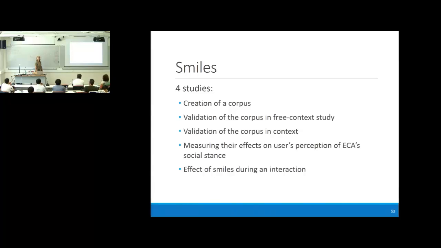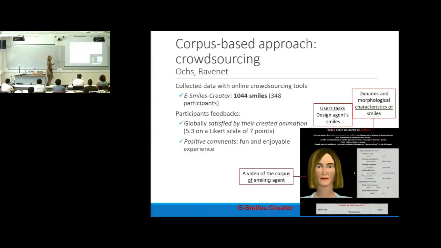When we worked on smile, it was part of a network of excellence called SSPNet, and at the time the tools for facial action recognition were not yet there. To annotate the different types of smiles was just too time consuming. So we decided to use a very different approach, where we asked participants to create their own smile on the agent. So it was even before crowdsourcing.